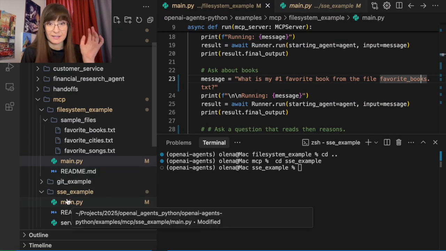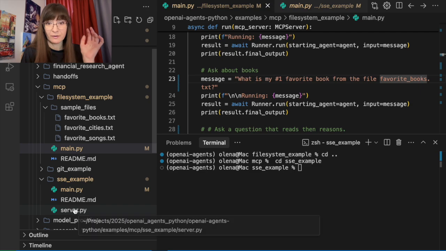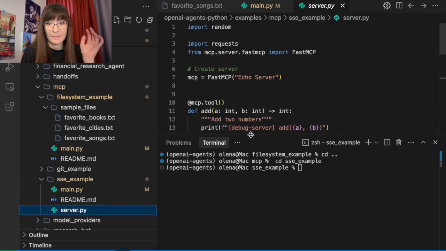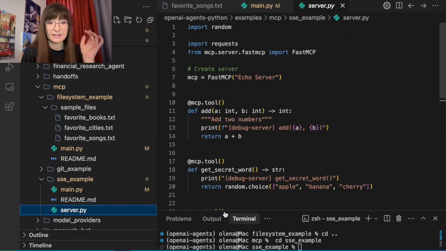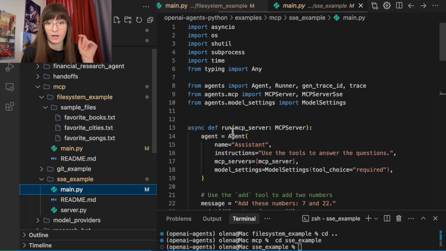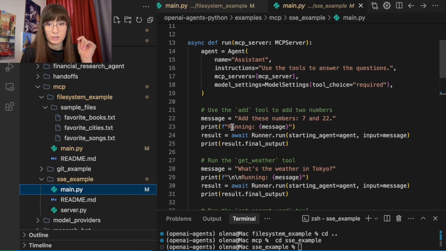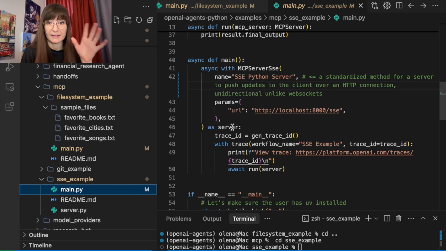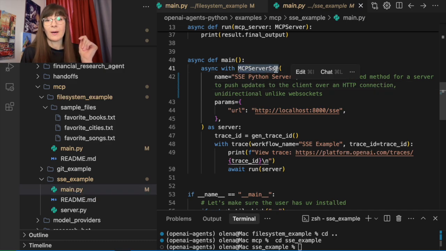Here in the code, you can see the server itself, and you can see the main Python script. Let's again look at the implementation first before we try it out. Here we are creating the MCP server SSE using this constructor.